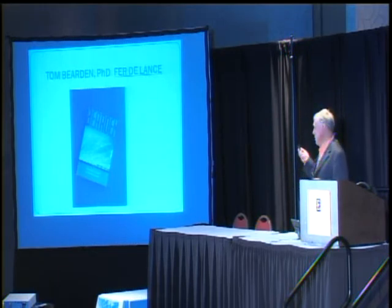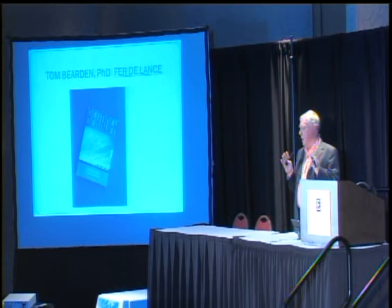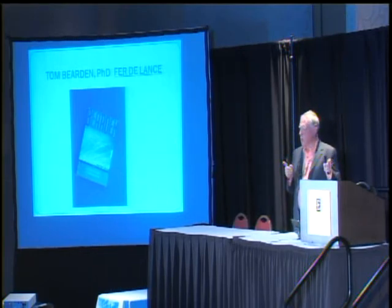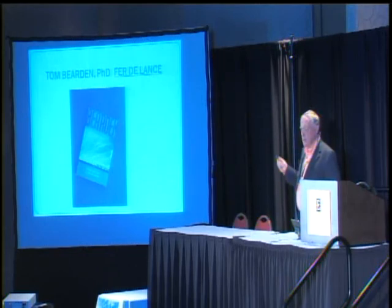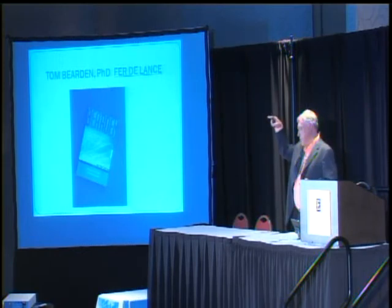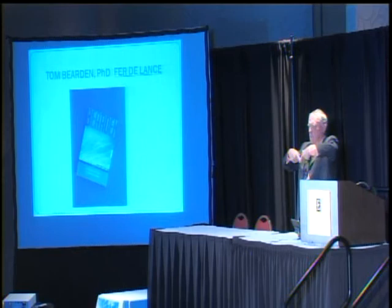They shot scalar energy at us, but Tom was ahead of the game — he had a reflector. He reflected it directly back the way it came. It went back to the transmitter, went back to the power supply, and took out Chernobyl. That shook them up considerably because they knew if he could do it, it was coming back at them. Some of these airplanes that have disappeared — they're able to shoot scalar energy around the equator and over the top, and where the two beams come together it vaporizes the target.